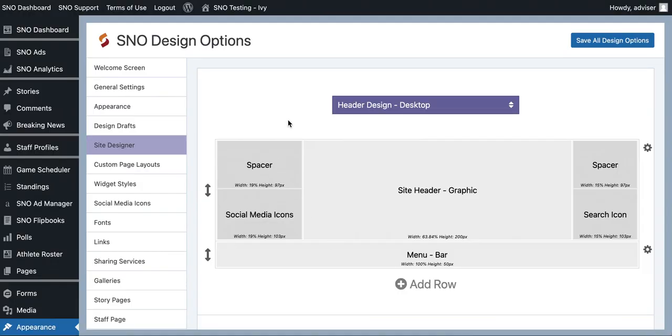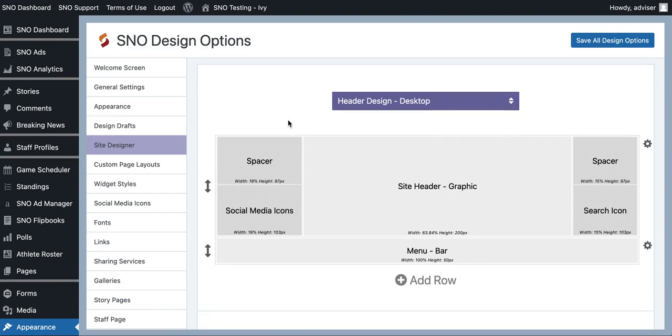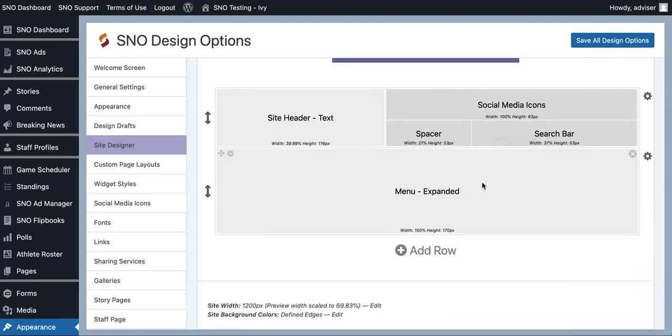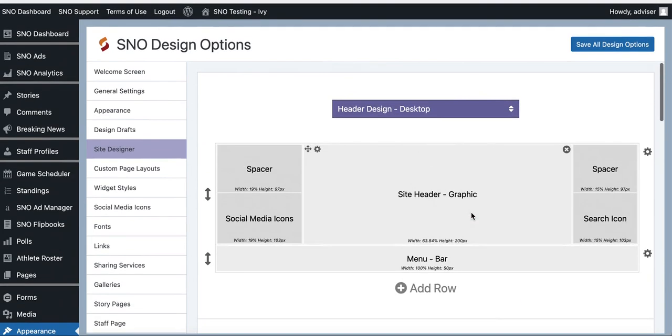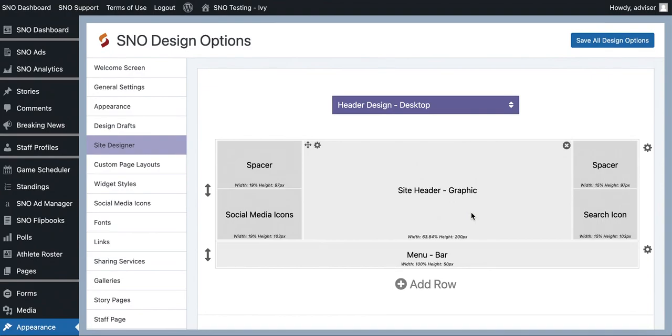The last thing that I want to point out when it comes to the header and the footer designer on your website, and I should note that these two areas work exactly the same way. So although I've been demonstrating these features with the header designer, the functionality is completely replicated at the bottom here. The last thing that I want to point out is that you'll notice above both of these spaces there is this purple toggle bar.